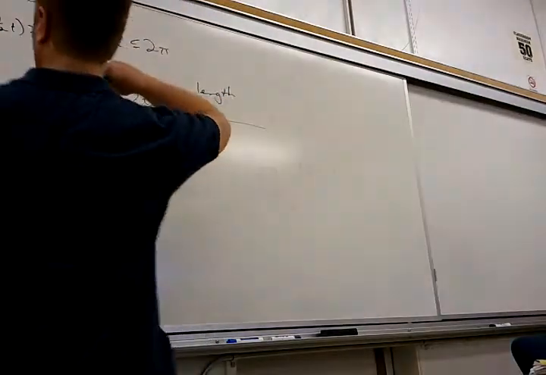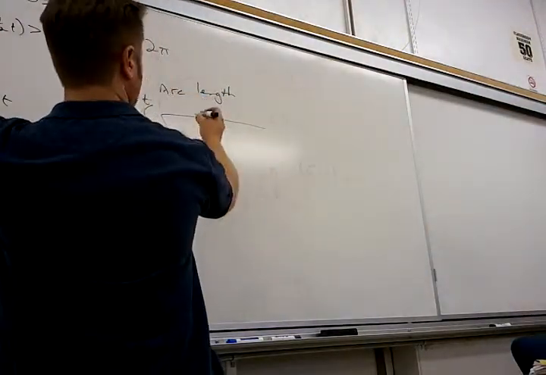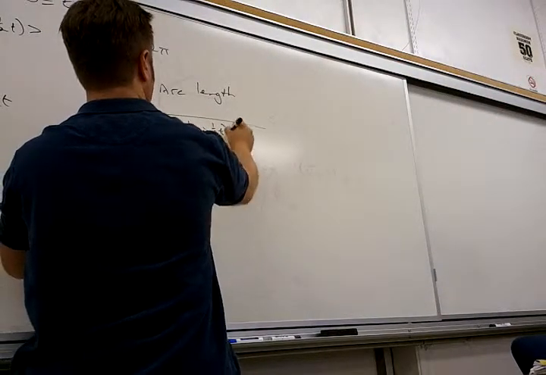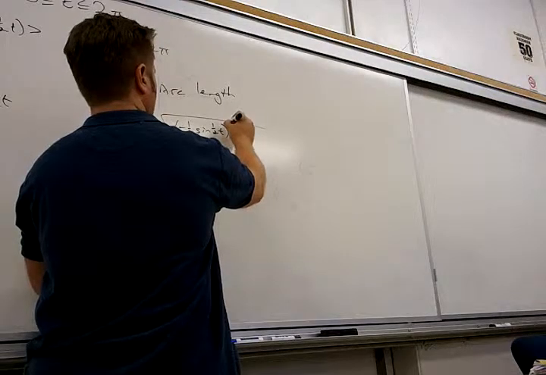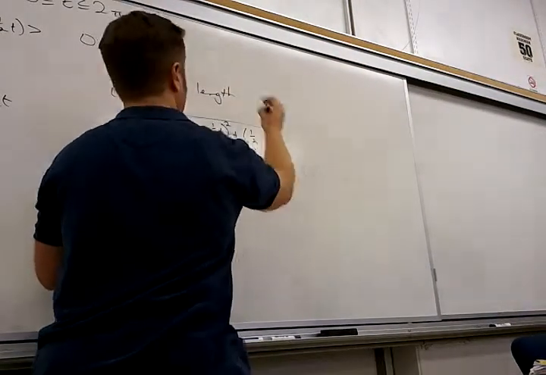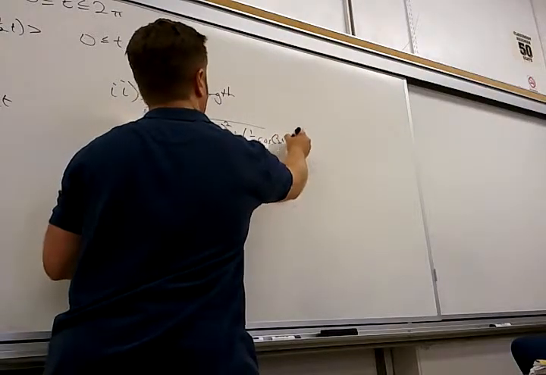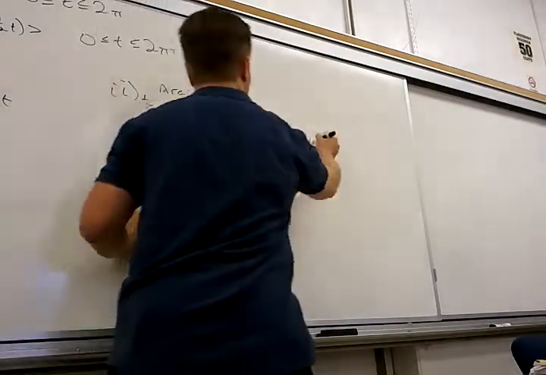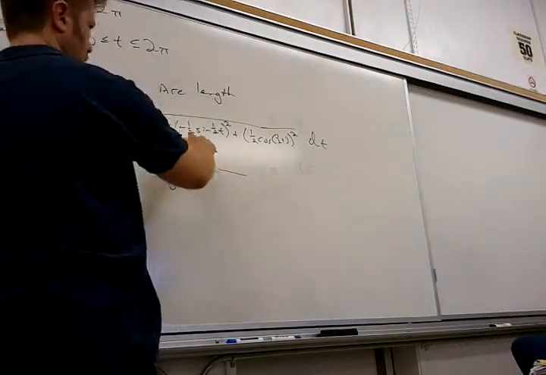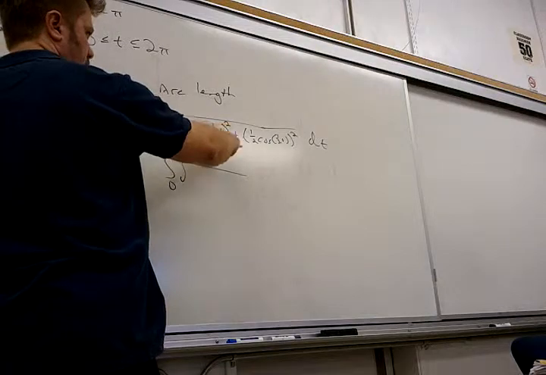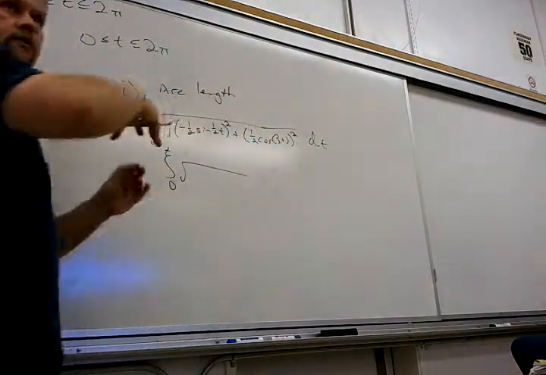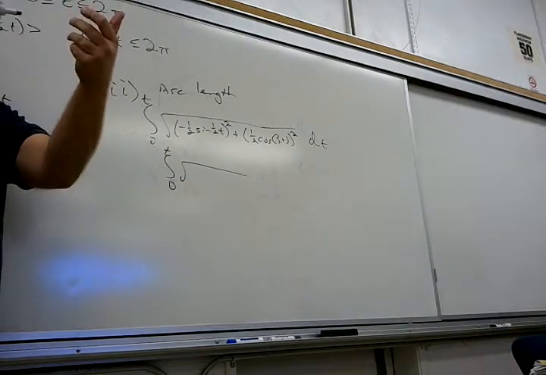Square root. What's the derivative of cosine of 1/2 t? I like it. That 1/2 pops out with the chain rule, right? Squared plus 1/2 cosine 1/2 t squared dt. So here I get square root of 1/4 sine squared something plus 1/4 cosine squared, same thing, right? Since I have the same coefficient, I can pull that out.